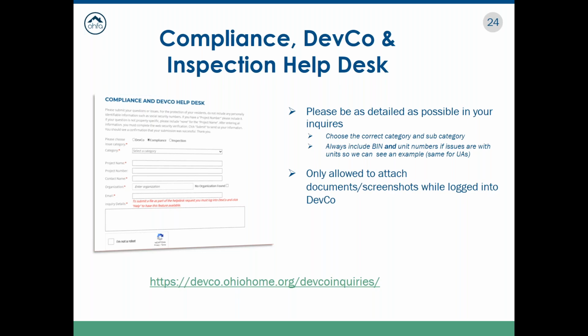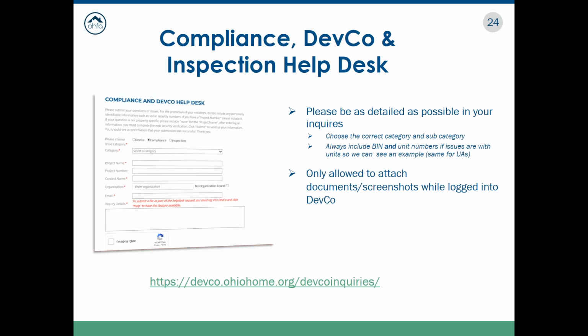Make sure you're choosing the correct category or subcategory, because certain people get certain help desk tickets depending on what the question is. Also include the BIN and unit numbers if the issue is concerning a particular unit, and this also can go for a utility allowance, like tell us what UA you're having issues with. Just be as detailed and tell us as much information as possible.